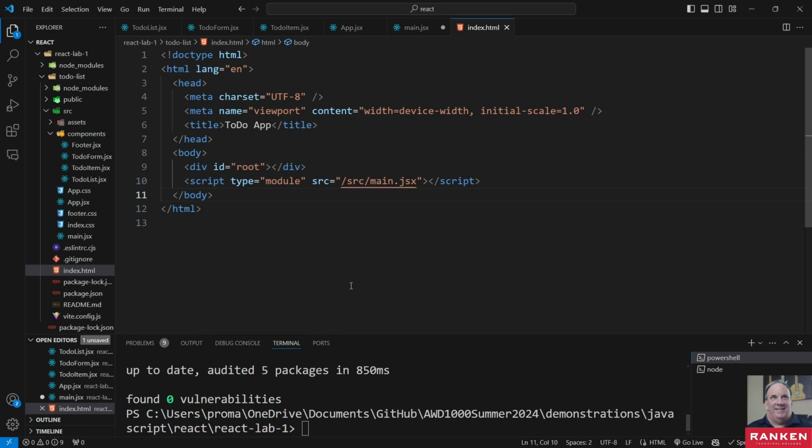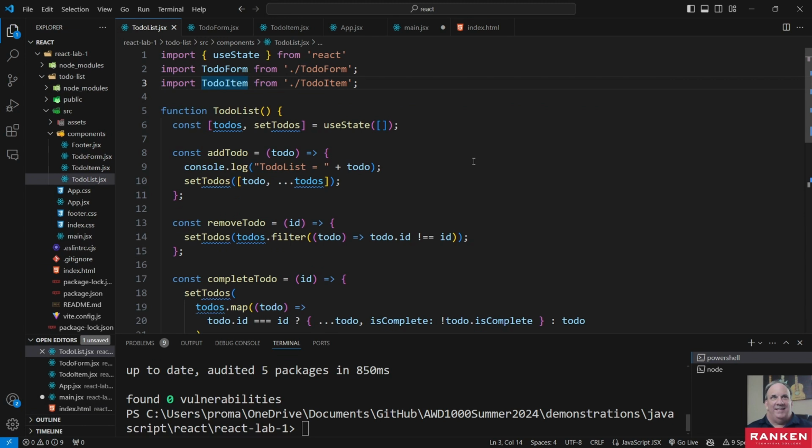What else do I want to talk about here? I think the next thing is we'll just go ahead and look at some of our to-do components that we created. So our to-do list, this one here, is basically the parent component of to-do form and to-do item. So to-do form and to-do item are child components of the to-do list. Okay, and here you're seeing that we're using this useState from React. And this is a very important concept, this useState.